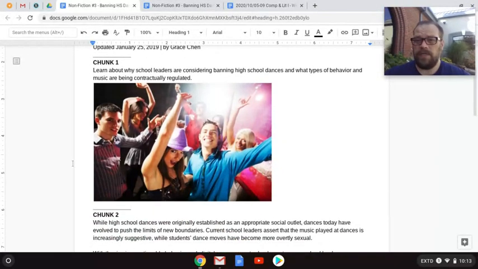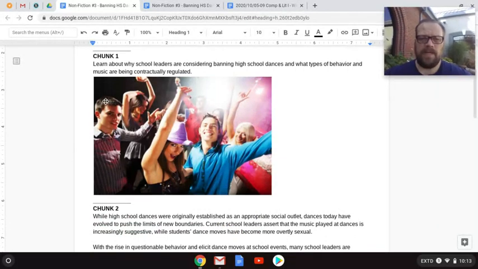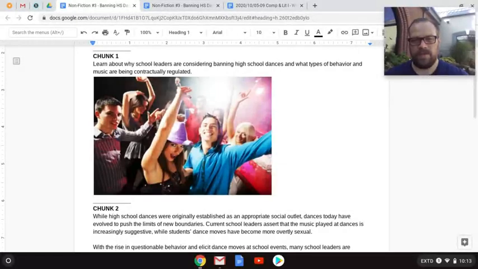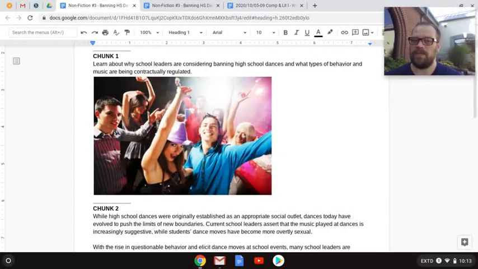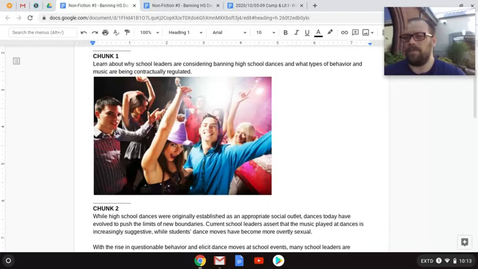So your first chunk, this is the part that I thought might be a little confusing to you. You're going to chunk this, and you're supposed to have at least 3 items in each box, so you can point out a couple things, like what are you seeing in the picture? How is it representing the article? The picture is going to be an important part of the article. Hopefully they chose one that represents what they're going to talk about well, and you can talk about this little explainer caption for this picture too.